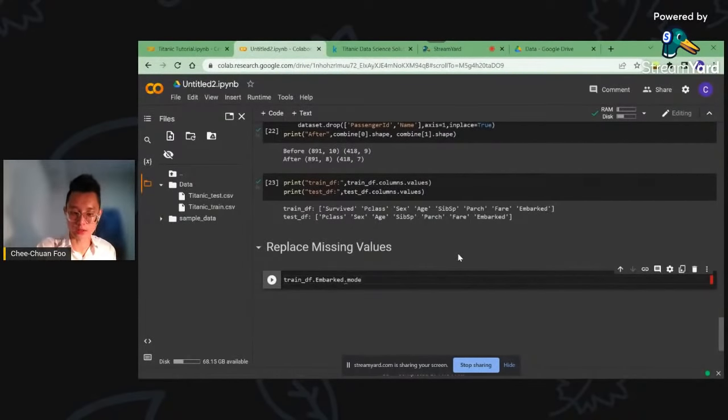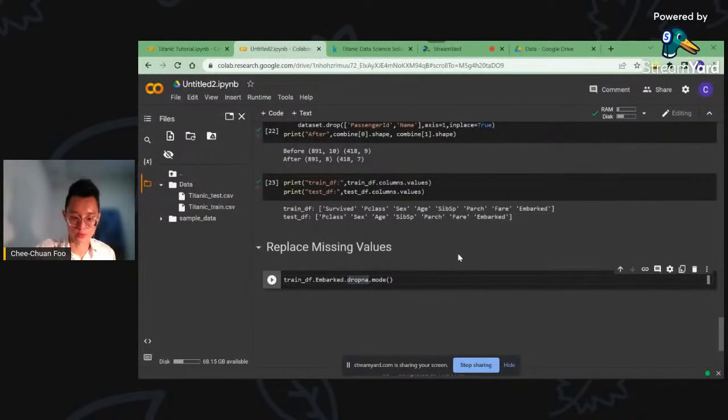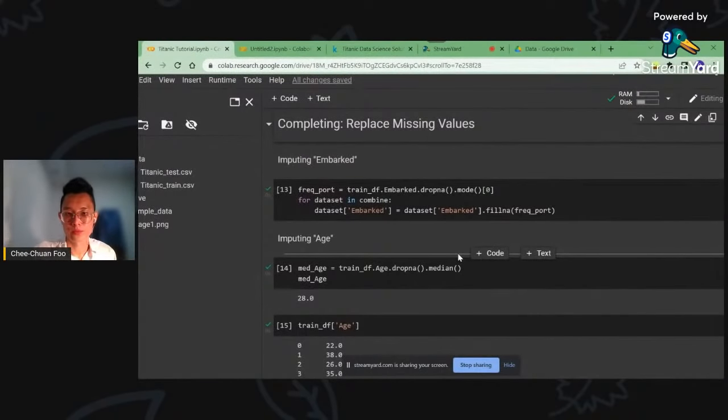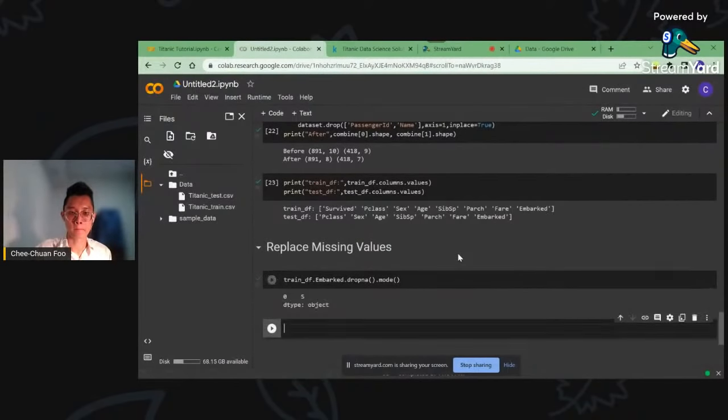But when we are calculating the mode, we do not want the missing values to affect our numbers. So usually we would drop the null values first before we calculate the mode. Now we run.